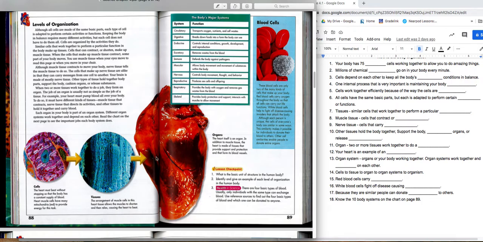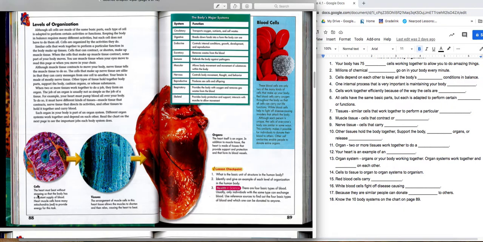Okay, so this picture on the bottom here is my line number 14. I have an individual cell. Put a bunch of similar cells together and you get tissues. Put a bunch of similar tissues together and you get organs. A group of organs work together to form an organ system. Put all your organ systems together and you have the organism. So that would be a human being here, for an example.